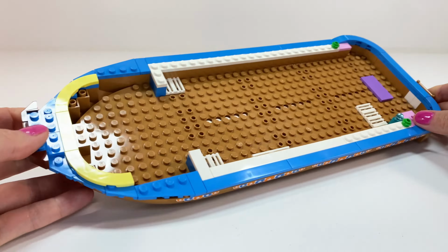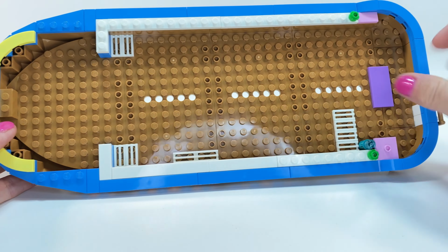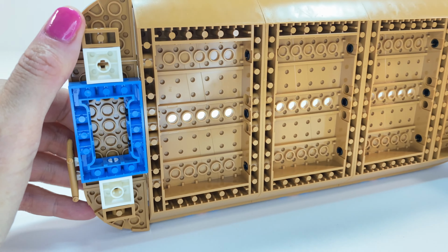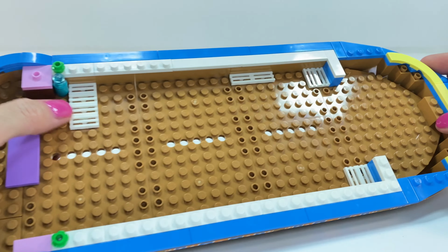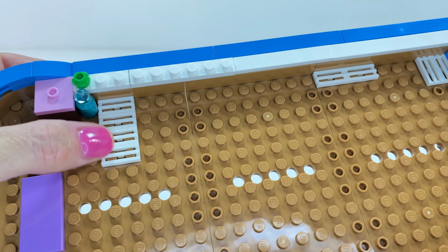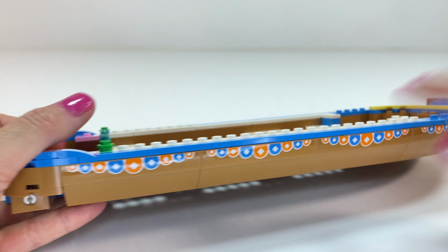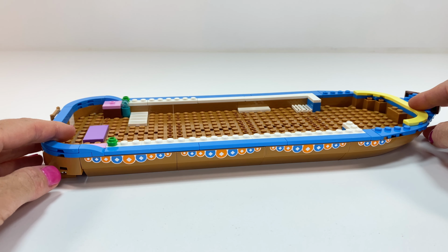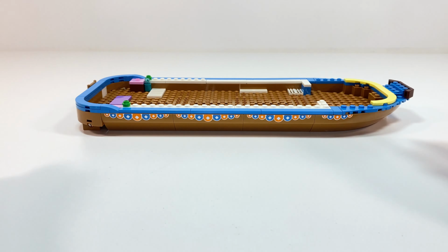The start of the canal boat. I'm loving this build and it is quite large, which I'm happy about, and that's the end bit there that I had to put on. And here's a little shampoo because this part is an outdoor shower, and these stickers, well, they took me about 5 minutes to put on.